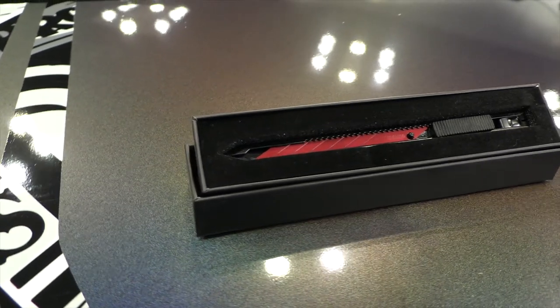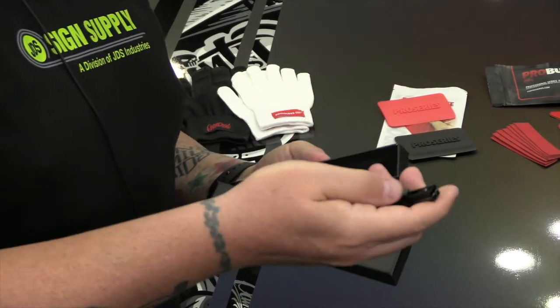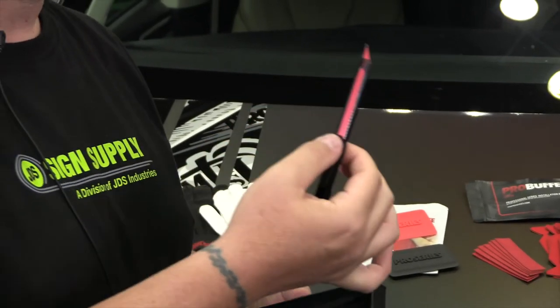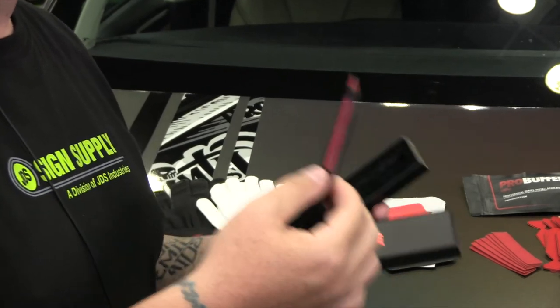Put it in a nice, sturdy box. As you open it up, you get the aluminum barrel knife. You get the half clicks in the knife as you move the blade through. This is the only red snap-off blade in the world, and we create it. It comes out of Germany. It's a German steel blade.